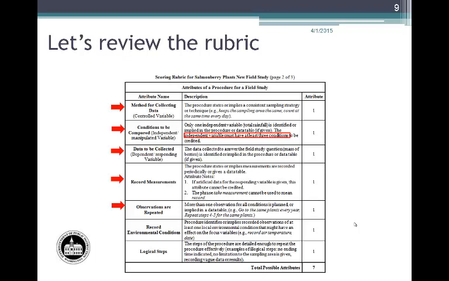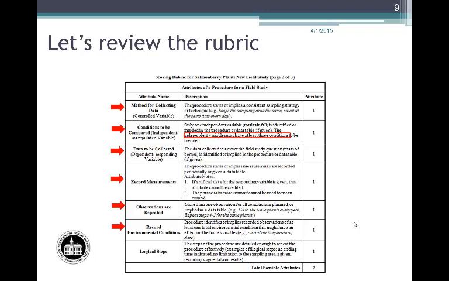and Step 6. Most of these attributes include the text "or data table if given," or something to that effect. Using a data table as part of the new field study can help earn some of the attributes. However, a data table on its own, with no other supporting steps of a procedure, will not earn any attributes and will end up with a score of 0. A data table, if included, can only help clarify language in the steps of the procedure.